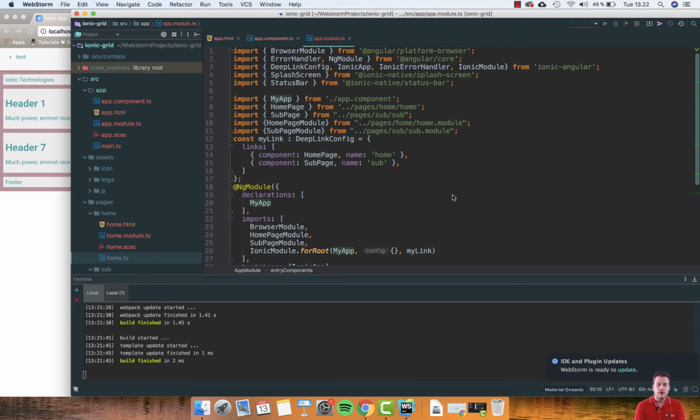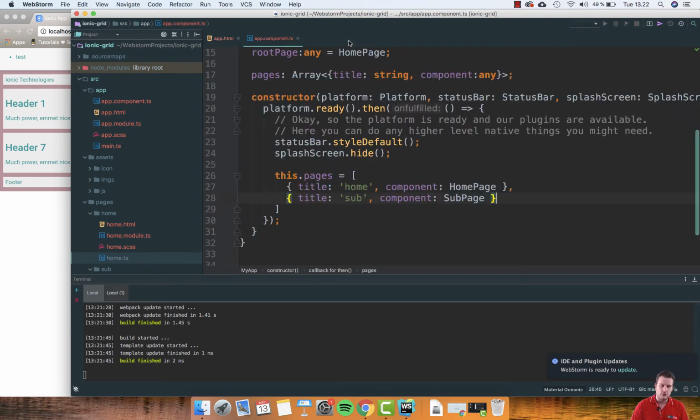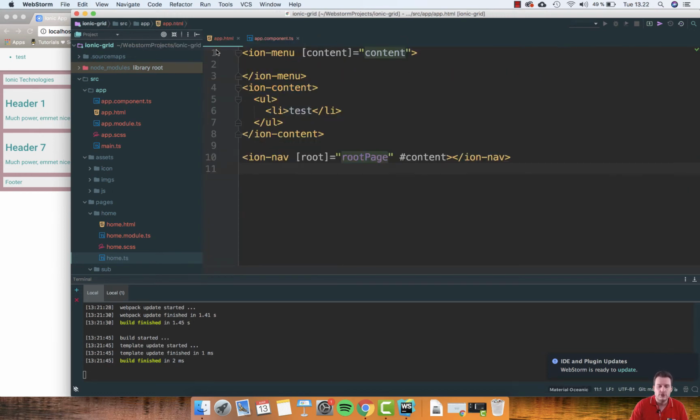Let's start finishing up our navigation here for the technical part of it, at least. And we said we're done with this app.module for now, unless we add more pages, of course, so you can just close that down. And we're going to go back into the app.html where this test was, one of the first videos we did. Right now it's just basic text, but we want to add something so the system can actually print out for each page.